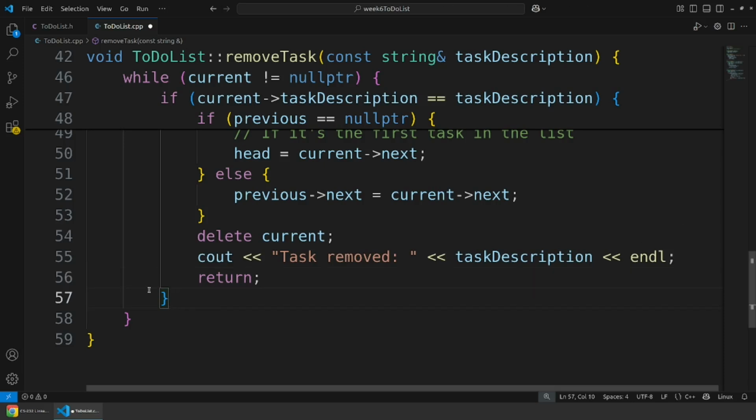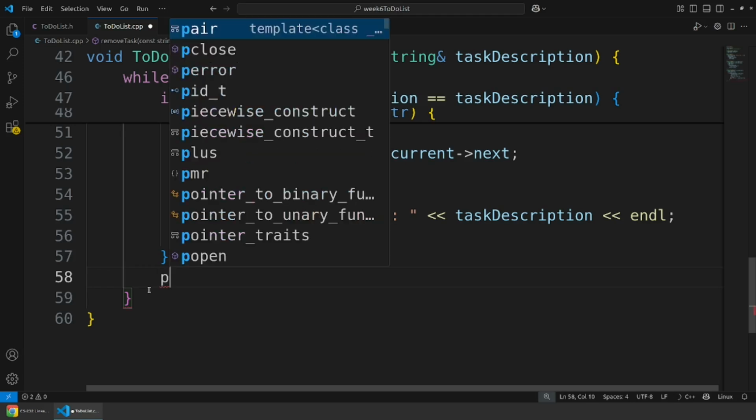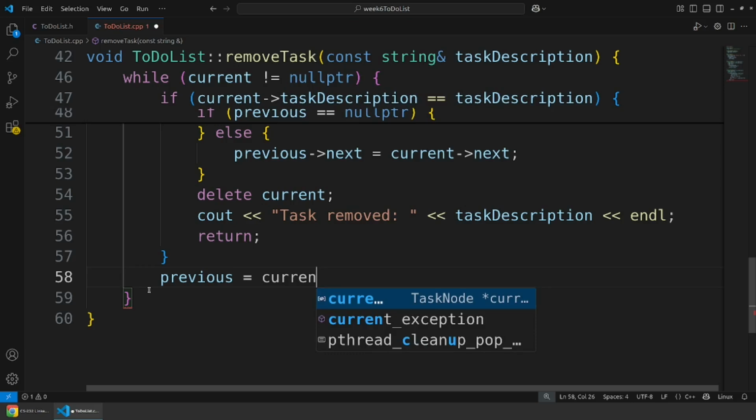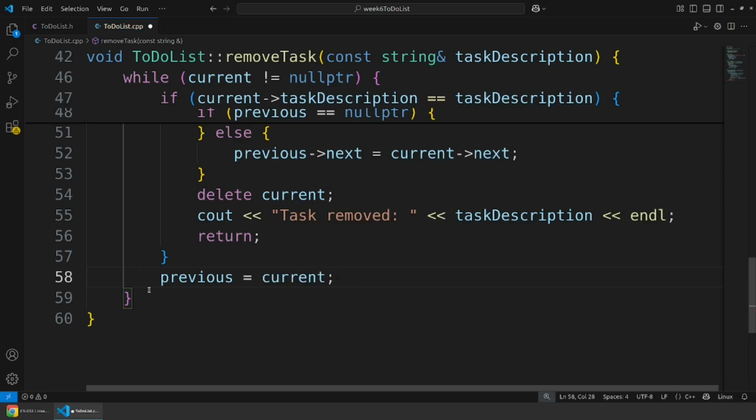Okay, so aside from this, we're going to have a couple of new lines. previous = current. This line updates the previous pointer to point to the current node, which is important because in the next iteration, we need to track the node before current. So before moving current forward, we need to update previous to match current.